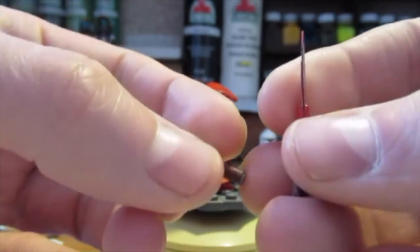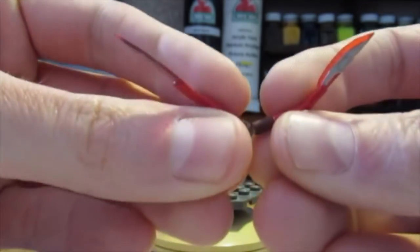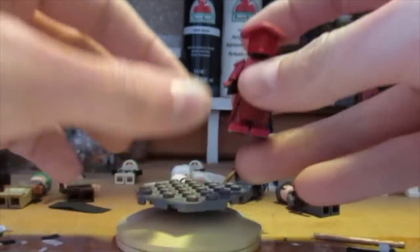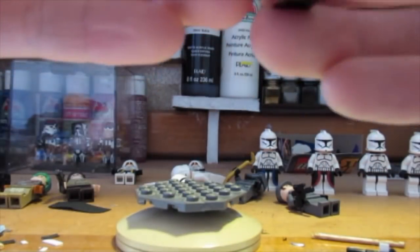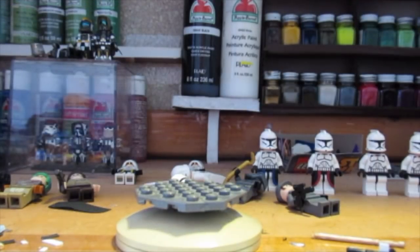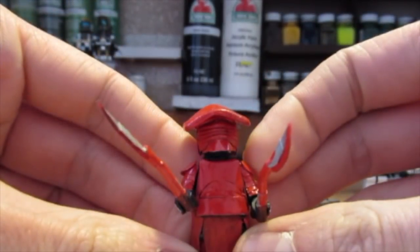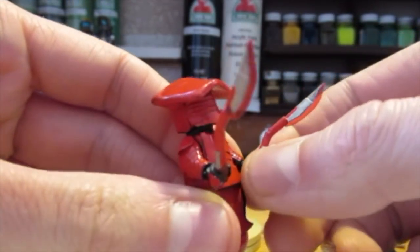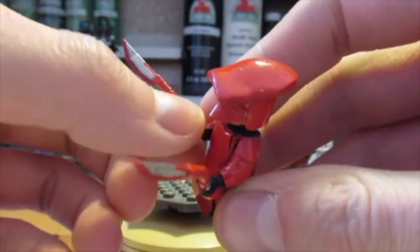I used magnets to put these together, so 2 identical weapons, and they magnet together, and they fit in his hand pretty awesomely. I don't know if that's proper English. Awesomely, awesomer, coolest, coolio. But I will get these in the hand and I will show you. Ta-da! Fits in both hands, and then he can kind of do some dual wielding.